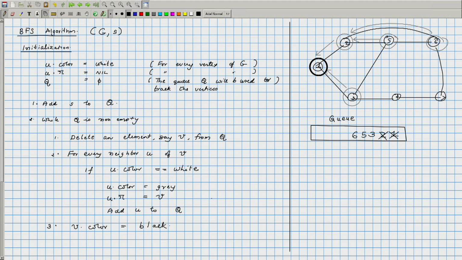So, after 5 and 6 have been added, the next node that you process is 3. 3 again has 3 neighbors, 1, 5 and 4. Out of them, the only white neighbor is going to be 4. So, that will be converted into gray, and the parent would be set to 3.